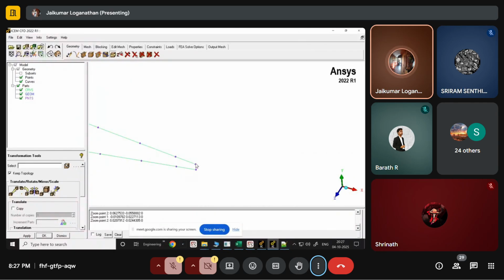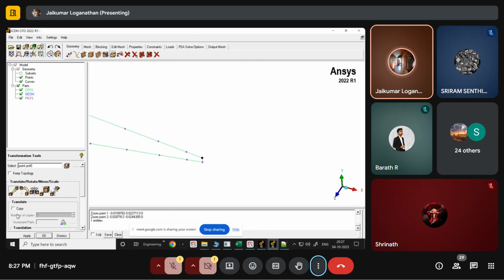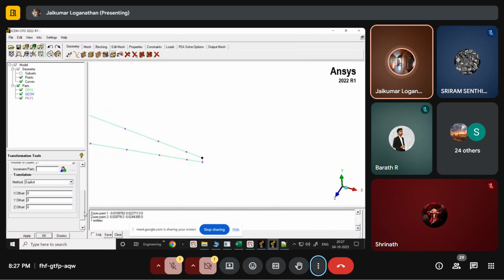So I'm going to copy this node and move in the Z direction by 1 unit. Okay, so you go and click this button. It will ask you to select a geometry. I'm going to select this one. Press the middle one, right? You have to keep the copy option on. Number of copies is 1. And the Z offset is 1.